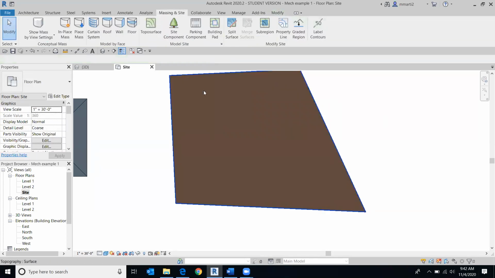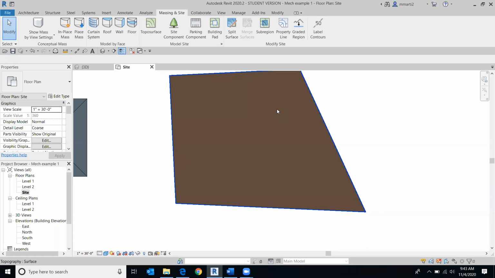The whole thing's gone. That subregion within the original region is gone, and it reverts back to the original piece of site itself. Obviously, split surface is a little bit easier to play with on here. You can manipulate it a lot more. One of the big differences also is split surface, you can create different levels, different elevation markers. And we'll talk about elevations a little bit, whereas subregion will follow the shape or the elevations of the actual piece of property itself.